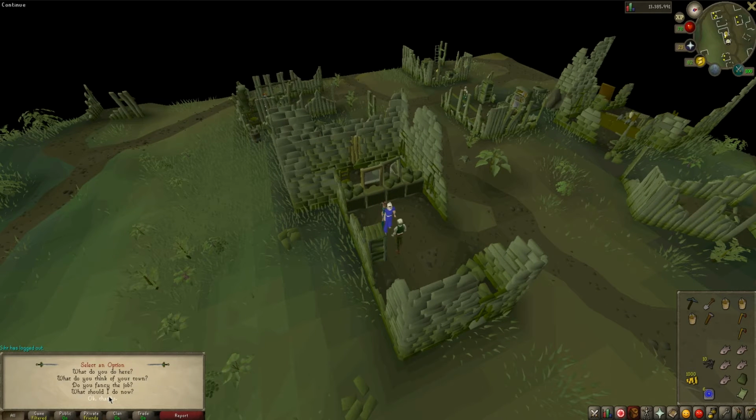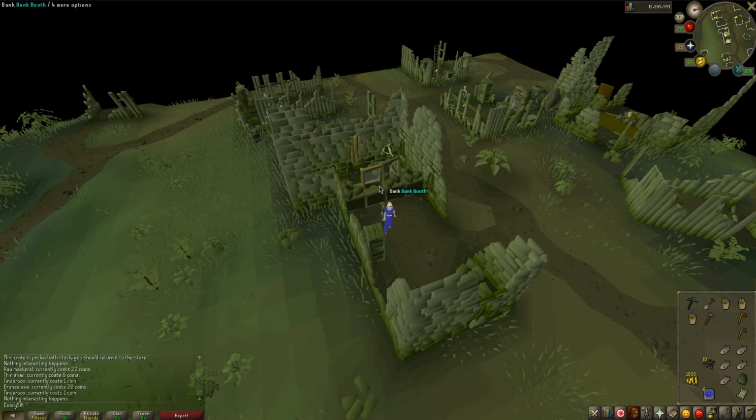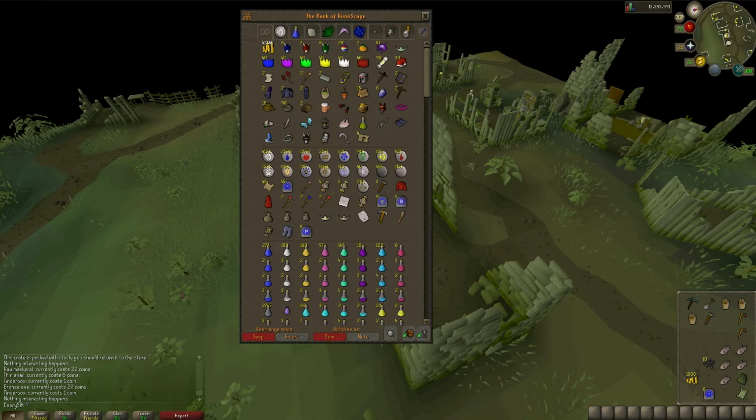Hold on, what should I do now? Do you fancy the job? So now he works in the bank. So there we go. So now we can actually use the bank, which is cool. So now we have access to our bank from here.